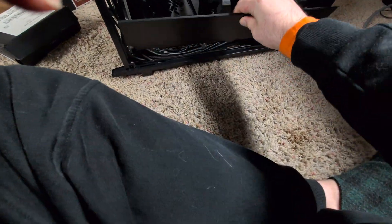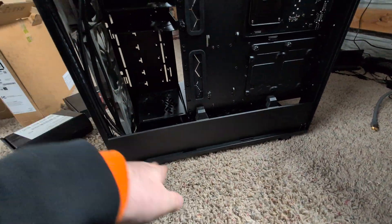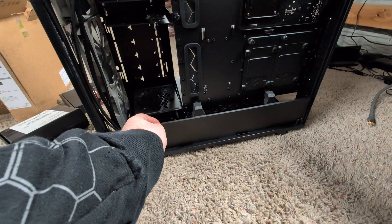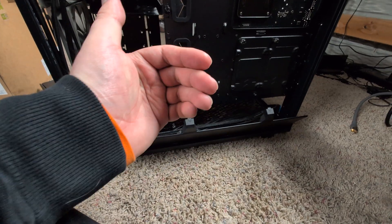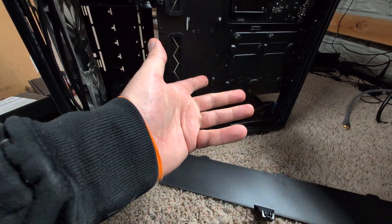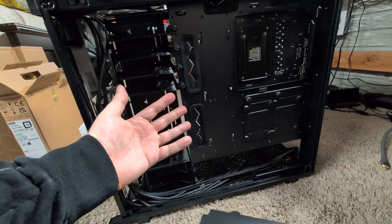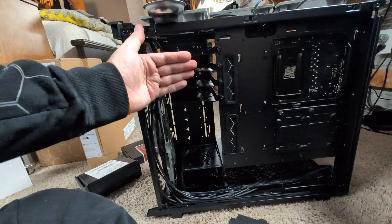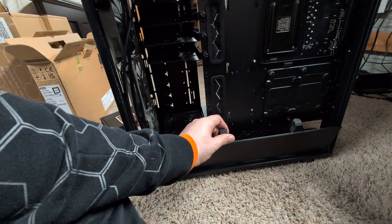The other plastic piece I leave off is this one right here, because I regularly just have to get in there. It just goes on like this — I just see no point in it. I'm sure people who really care about their cable management want to hide what's in the basement, but that means if you take the back panel off and need to access anything you have to take this off too. I just don't put it in there personally. Once you fill this with drives, the entire back is just all wires anyway.